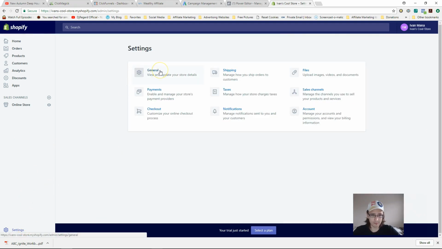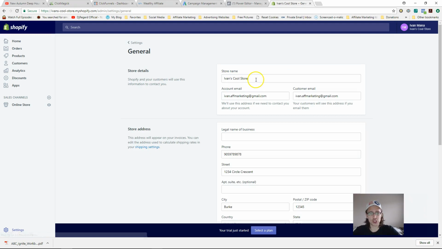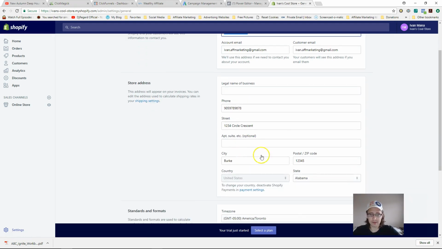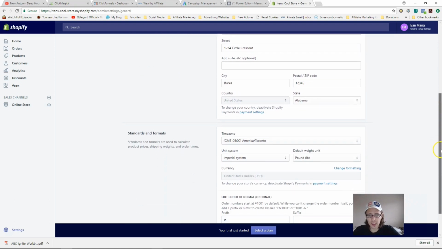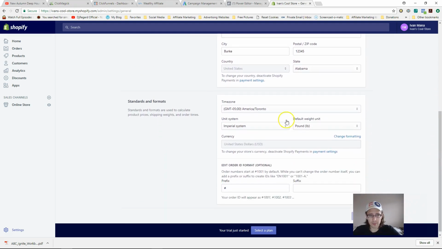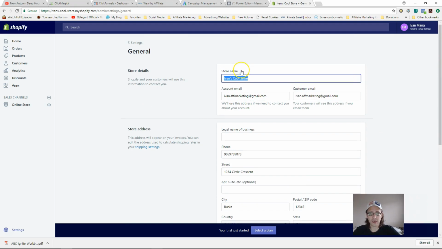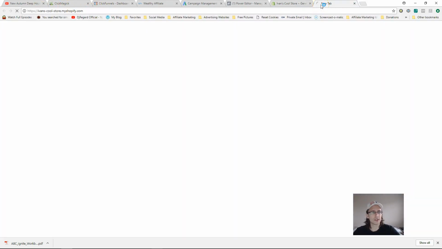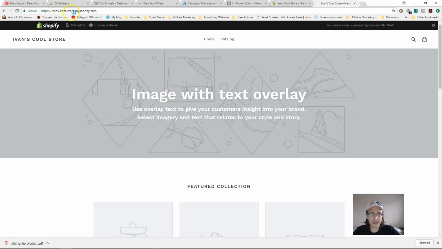Let's go back. If you want to change your store details, you would do so here. You would change this information here, change the time zone, etc. Okay, so if you find you don't like your store name, because the store name is this, if I actually copy this, your site is up and running, as you can see. So it's live right away. You don't need to wait for it to be published, anything like that. It is live right away.